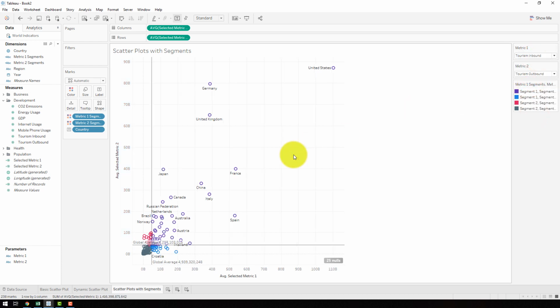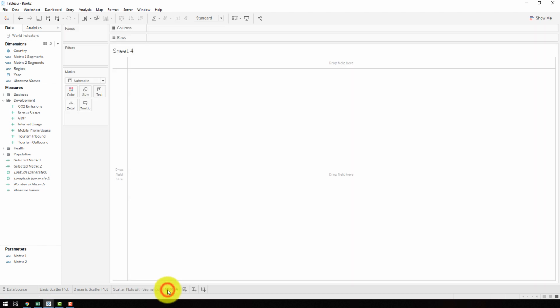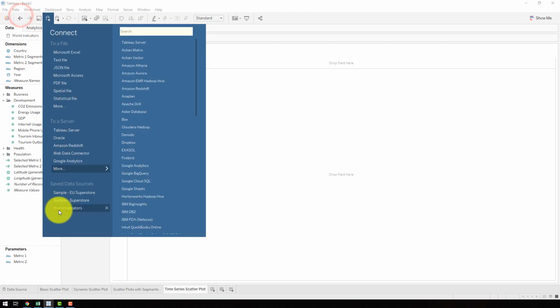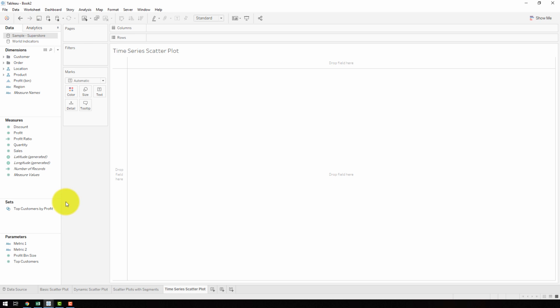Okay, another very useful tool when working with scatter plots is actually a time series scatter plot. And I'll show you how that works. Let's go ahead and give this a good name. We're actually going to create or connect to a new data source. The Superstore data source is much better for this example. These time series scatter plots are so useful because they will show your audience 2 different ways to look at the data in one chart. You can see the detail, or you can just see the trends depending on what they're interested in seeing. It really works very, very well.